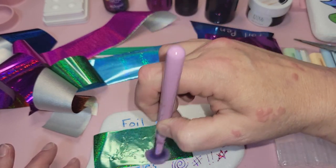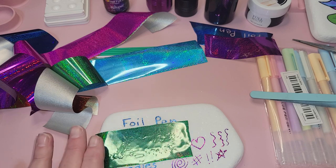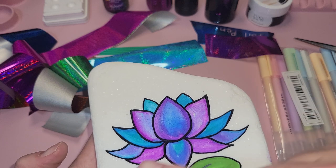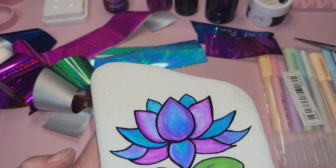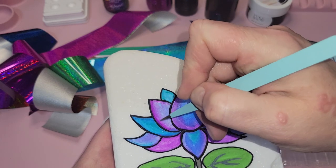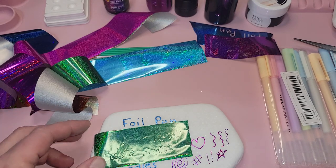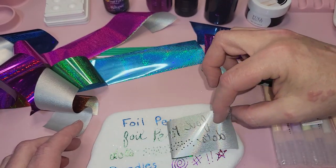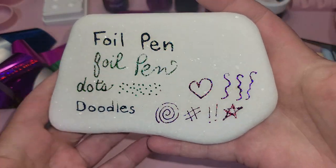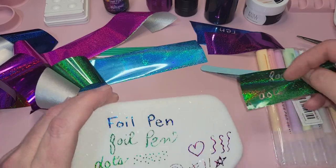The glue pen does require some patience. If you're doing dots and want to use different colors, you need to plan your strategy with timing. If you want purple here, blue here, yellow there, you need to give yourself enough room to use different color foils, otherwise you'll get colors in the wrong place. If unsure, do them separately — do these dots, let them dry, foil them, then do the next dots. There's an hour dry time between each foil session with a glue pen. Glue pens are great for people who want to use foil but don't have a light or have an allergy.